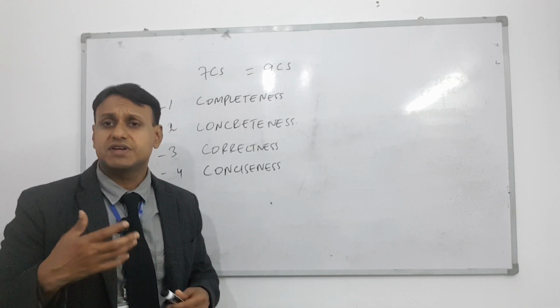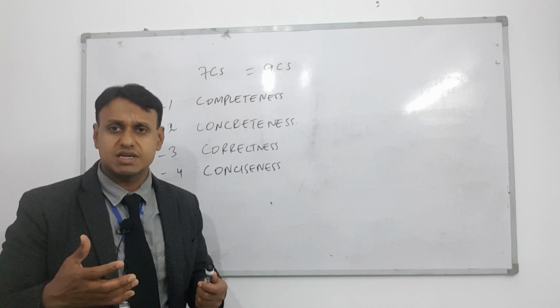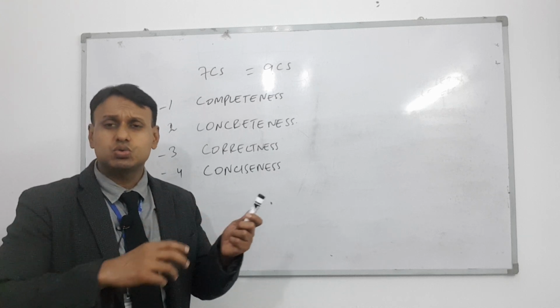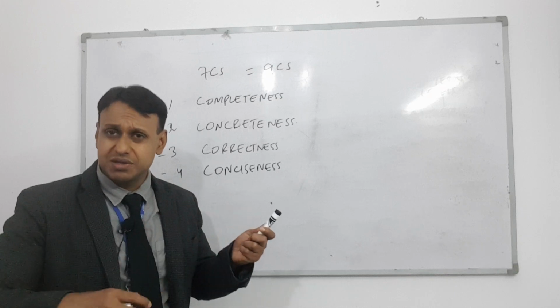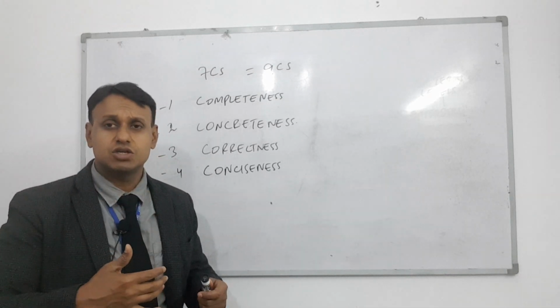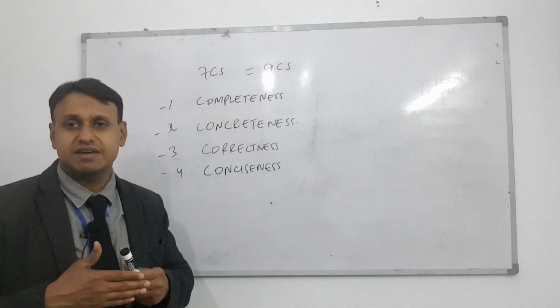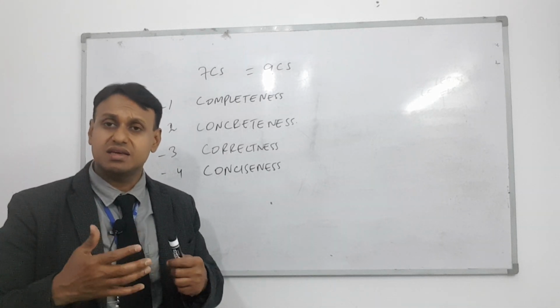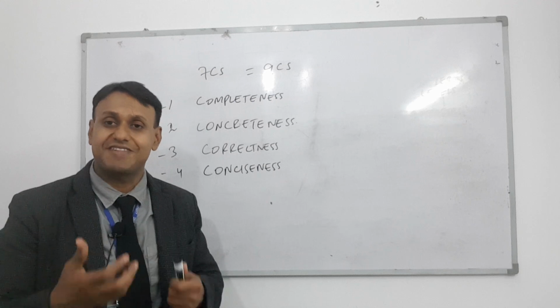And sometimes when your friends send you a message over WhatsApp and this message is too lengthy, too wordy a message, what you do, you start calling them instead of going through the message. You prefer calling them because you want to save time. So conciseness again makes your communication more effective.